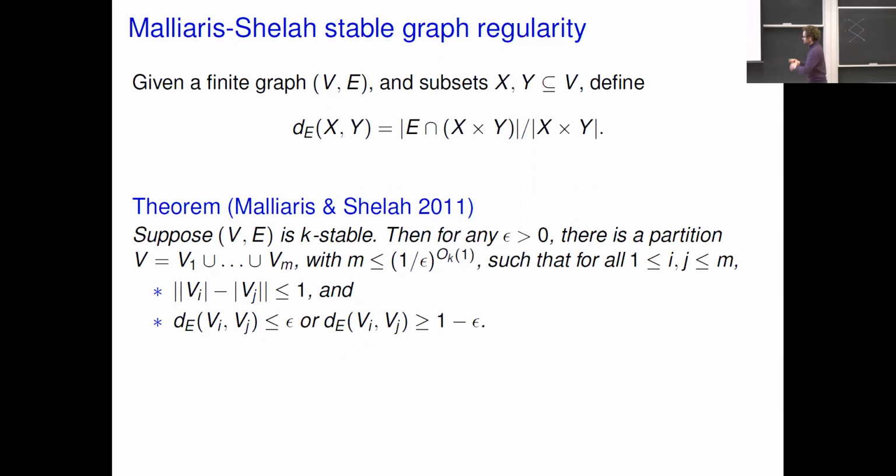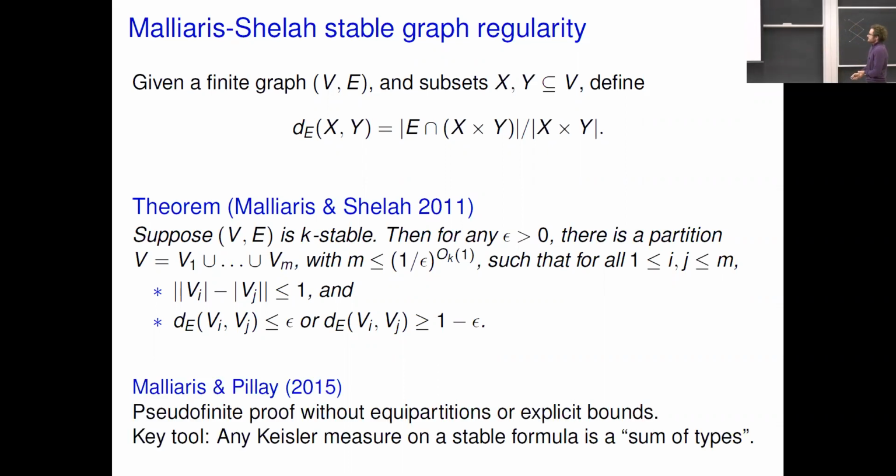Of course, I've decided to not go through the whole motivation for this using the Szemerédi regularity at the beginning, but many people are familiar at this point that a lot of the motivation was to give an improved version of Szemerédi's regularity lemma for specific graphs in which you have no irregular pairs and you have very good bounds, and stable graphs were the right setting for that.